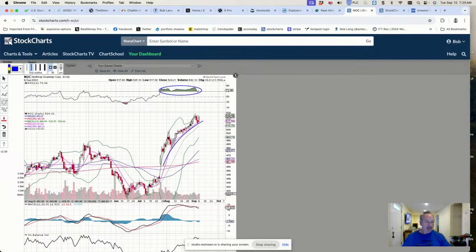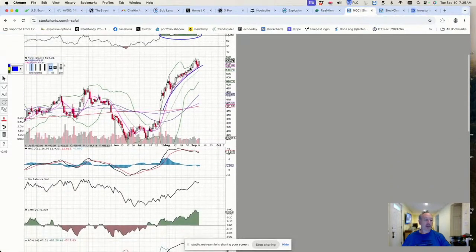And you can see this one dip happened right over here, came up over here, and then we just recently had another dip. So I think that this more recent dip from a couple of days ago is a great opportunity to jump on board. Now let's take a look at some of these other indicators here.